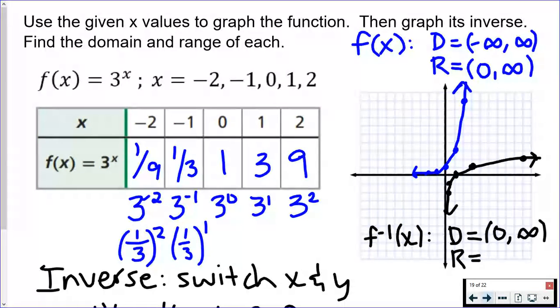Now for the range, that goes from bottom to top, from least to greatest, all of your y values. Nothing is going to stop this at the bottom or the top, so it's negative infinity to positive infinity, which matches the domain of the original. So if a lot of that didn't make any sense, as long as you know the domain and range of one of them, just switch them and you'll know the domain and range of the other.